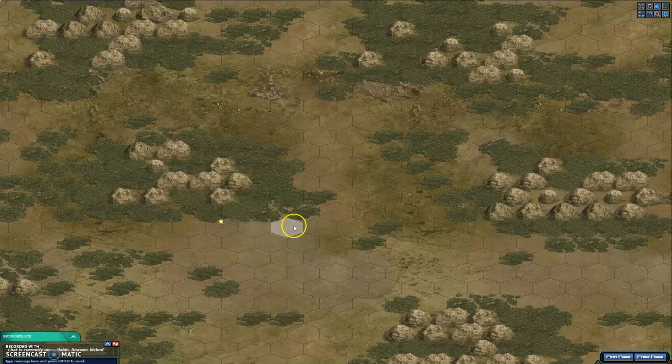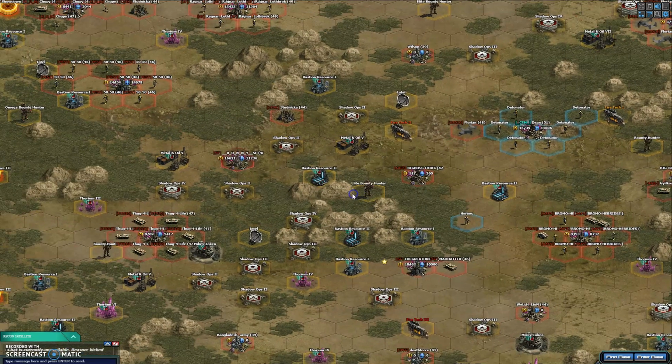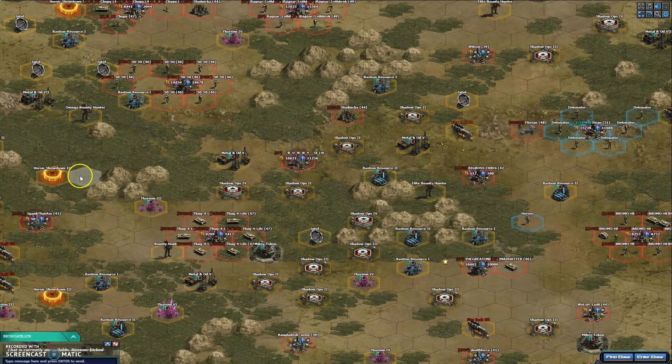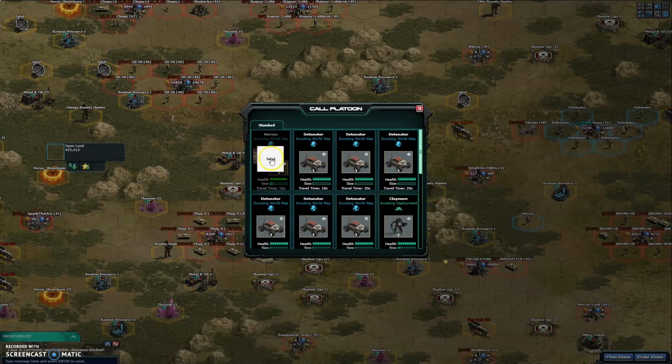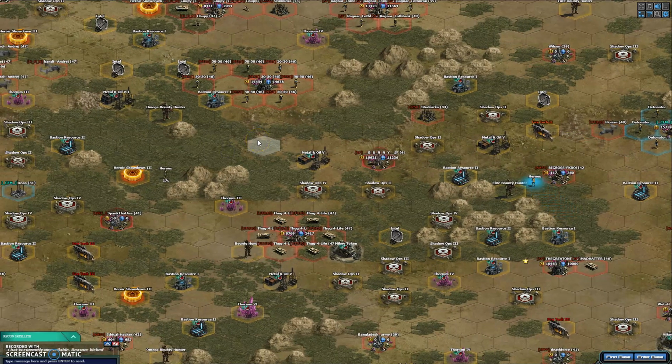Now we need a level 3. Where are you hiding? There's one right there. You get minor damage when we're done with this one. I'll show you the damage you get. Really nothing, because it's immediate repair.